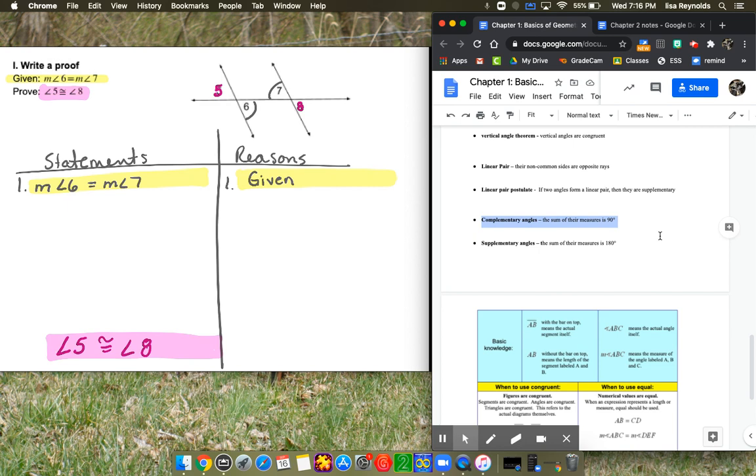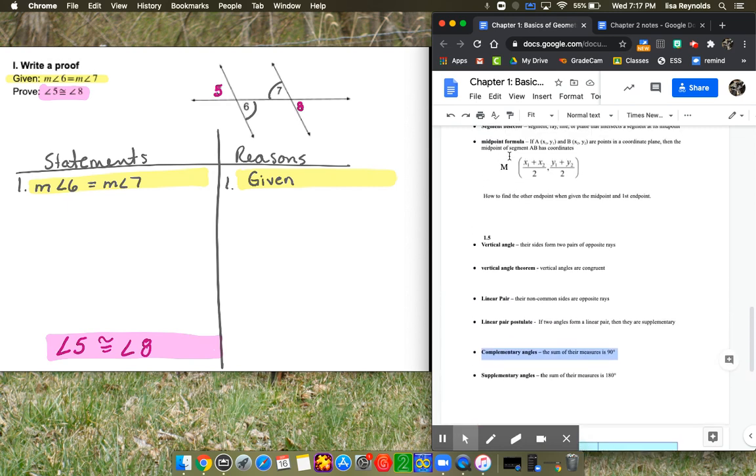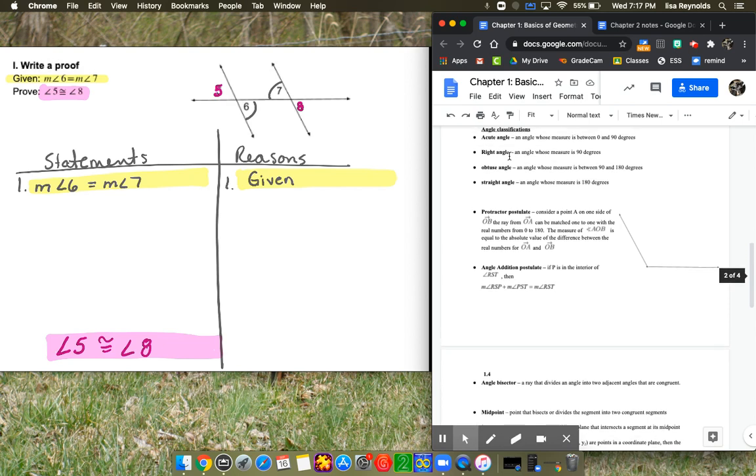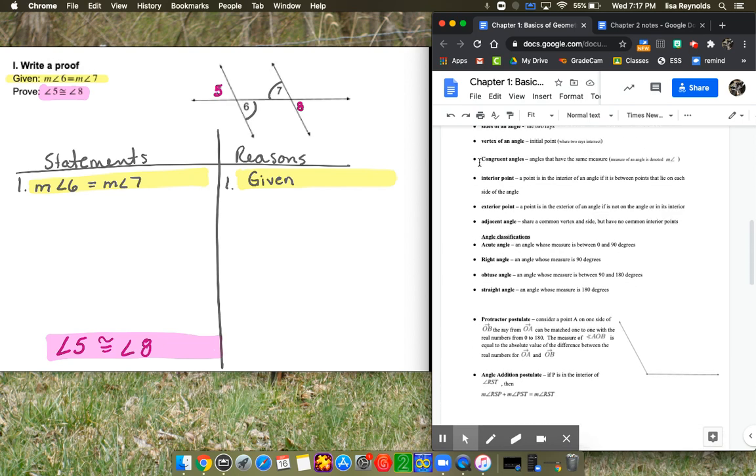So we have no additional guidance, but everybody should be able to get this far. Well, so how do we do this? Well, we start to look at things. My given information is about equal measures, and my proof statement is congruent. Do we have anything in our knowledge that talks about equal statements and congruent statements with angles? And we recognize in chapter 1 that we do have something there. We have the definition of congruent, which allows me to switch back and forth between the two. So that's where I'm going to start.